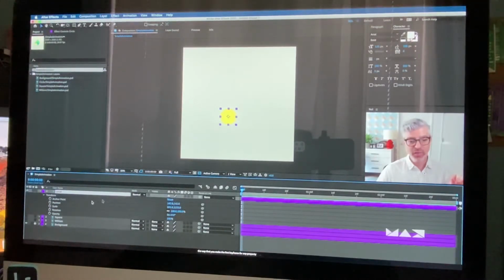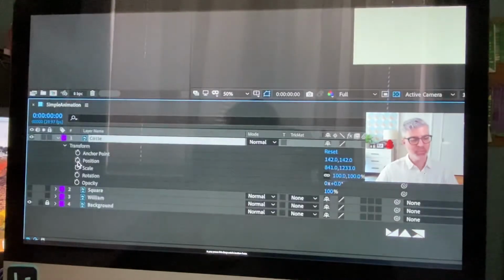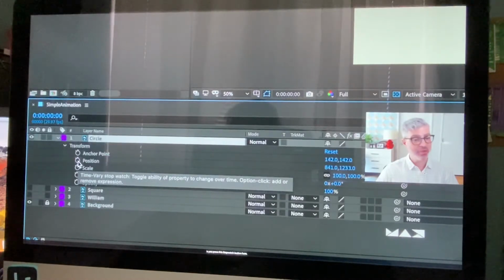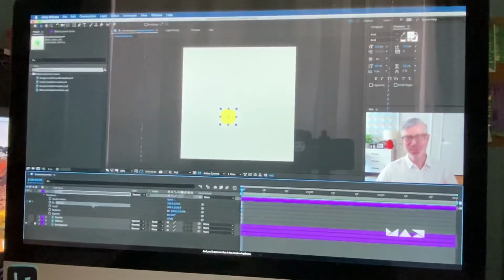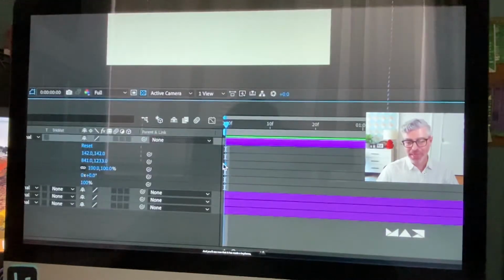The way that I make the first keyframe, and this goes for any property ever in After Effects, the way that you make the first keyframe for any property is you press this stopwatch button here. Boop, okay? And you'll see now that it has made a keyframe. And it has made a keyframe where my current time indicator is. That's this sort of bar here, okay?